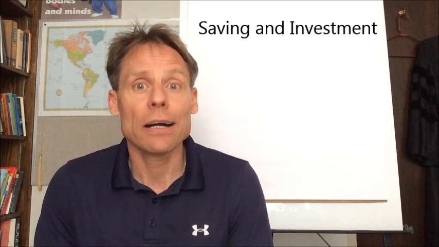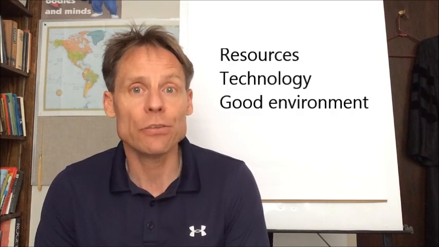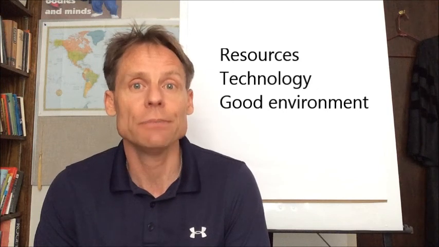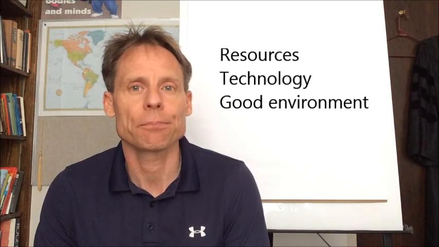In order to have a high standard of living, a country needs high levels of productivity. Productivity is measured as the quantity of goods and services produced in an hour of a worker's time. In order to be productive, a worker needs three things: access to resources, technology, and a good environment.